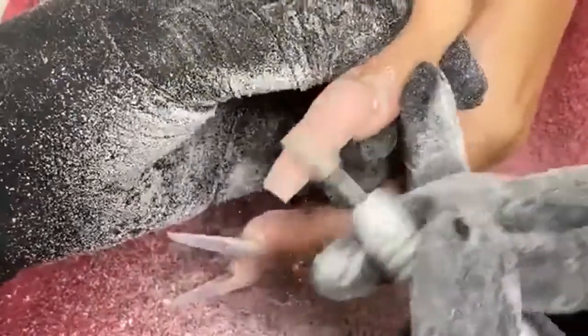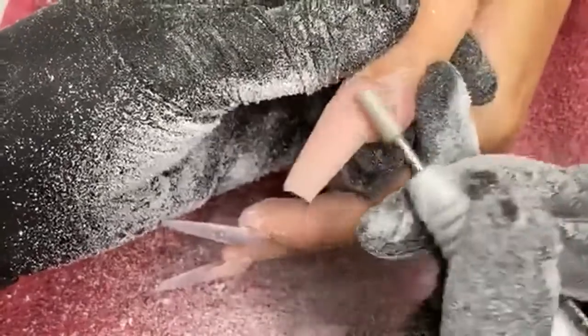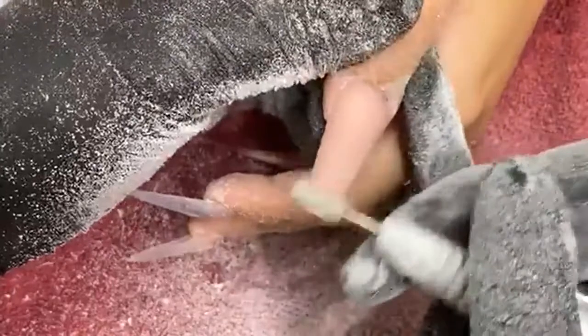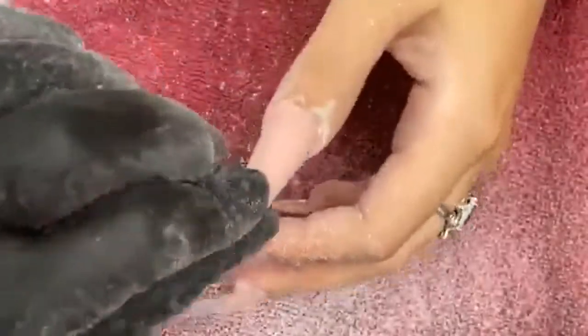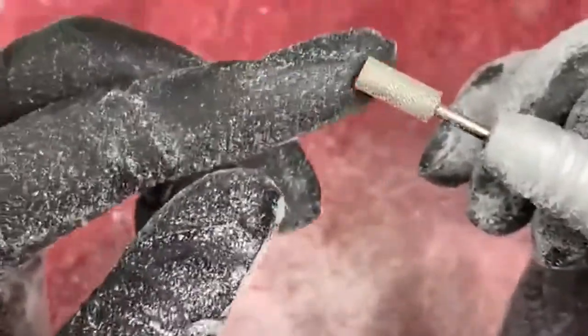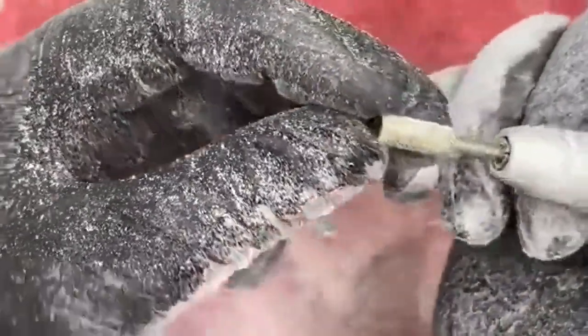Okay, let me show you guys, okay? This is a cylinder, small barrel. This is not drilled out. This is very sharp. It will cut you.